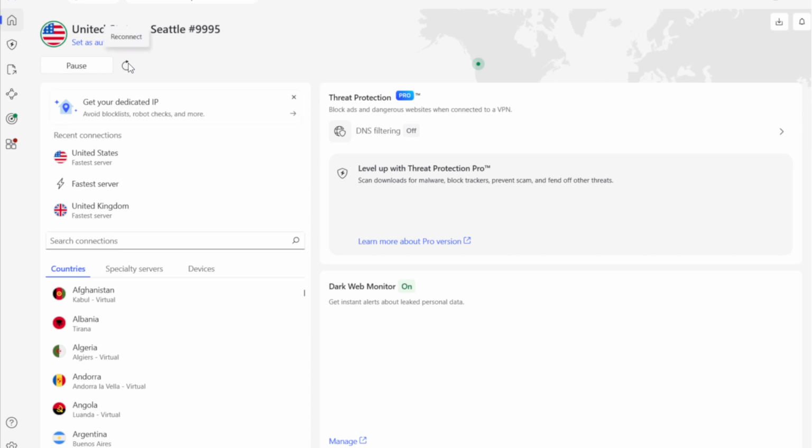If you want more control, choose a server manually. Use the map to click on a country or open the list to browse locations and see server load information. This is useful if you're trying to appear in a specific country or you want to experiment for better speeds. You'll also find specialty servers such as P2P servers for torrenting. Select those when your activity benefits from a connection optimized for peer-to-peer traffic. In general, picking a geographically closer location with lower server load can improve speed and stability.